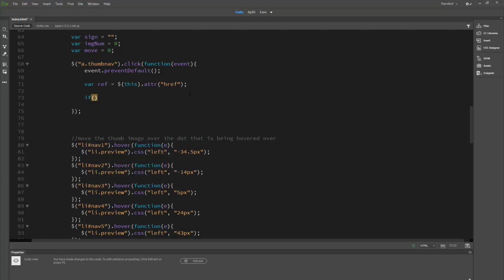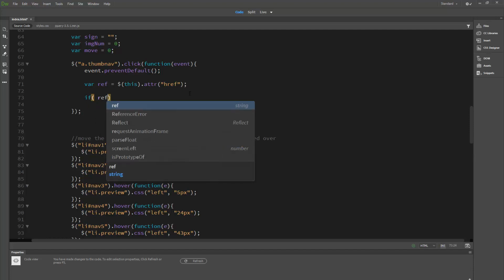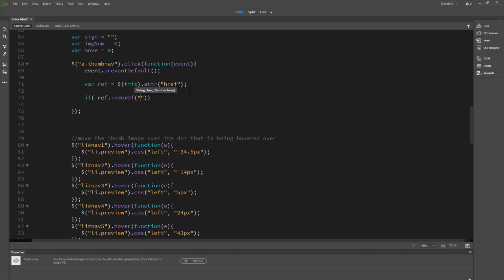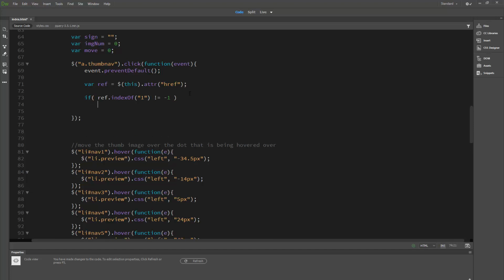So we do if, and we're looking for ref.indexOf, if there's a 1, if it is not equal to -1, then imgNum is equal to 1.